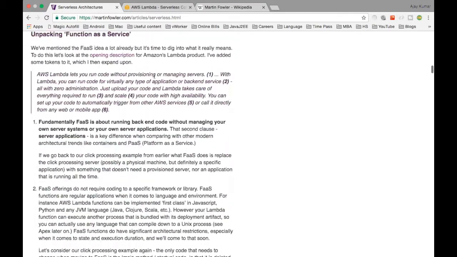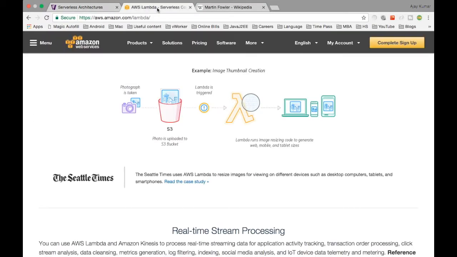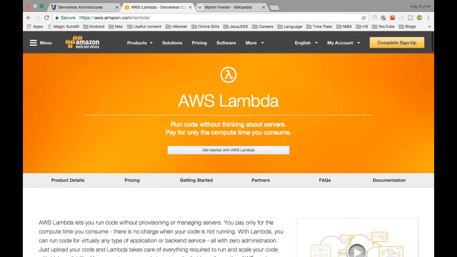There are lots of other things. I'm not going to go through that, but I will show a typical example of where serverless architecture is already used and who is the big player. If you notice here, I have already opened the website. Amazon provides something called AWS Lambda. If you're familiar with AWS, it is a cloud platform which runs as an infrastructure as a service offering from Amazon. Similar to that, Amazon provides AWS Lambda, which is nothing but a function as a service or a backend as a service offering. It's already live in production. Amazon is offering that for free. It's not for free, but you can sign up for free for some time.